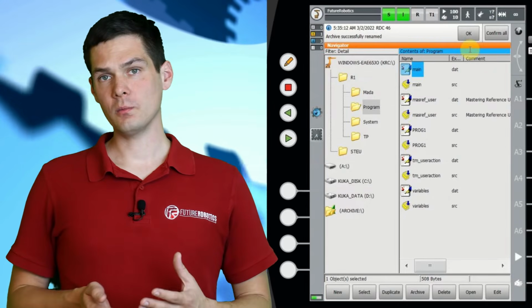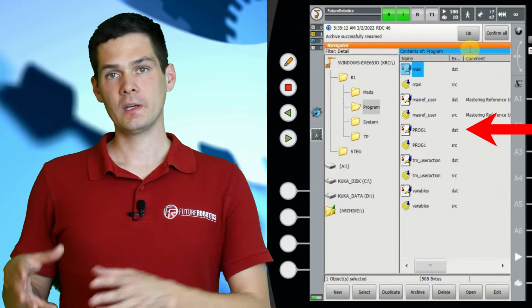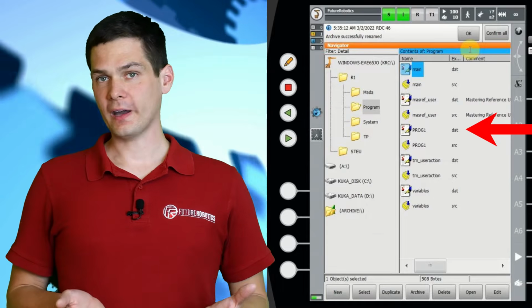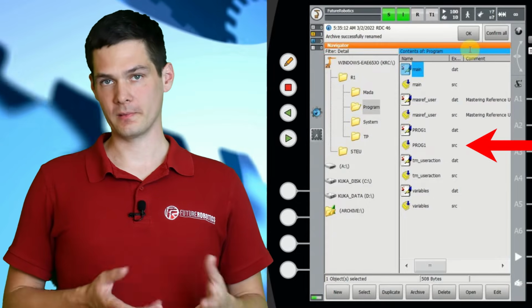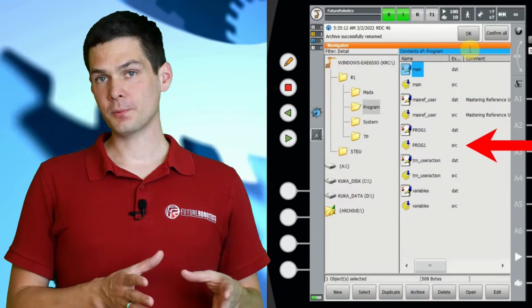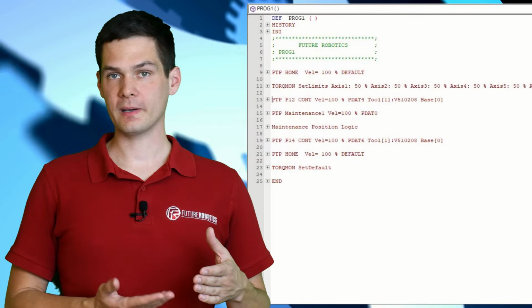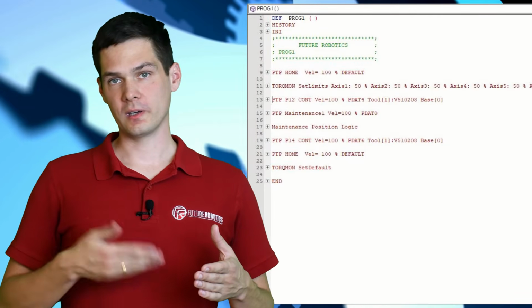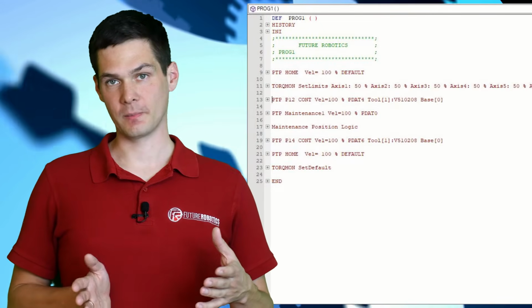When you create a new module, it's going to create a source file and a .dat file. Those are the two files you're going to use. The source file is your program. Let's make it simple. That's the program you're going to execute, and that's what you're going to see on the SmartPad when you are browsing through the folders and files with the basic filters applied.